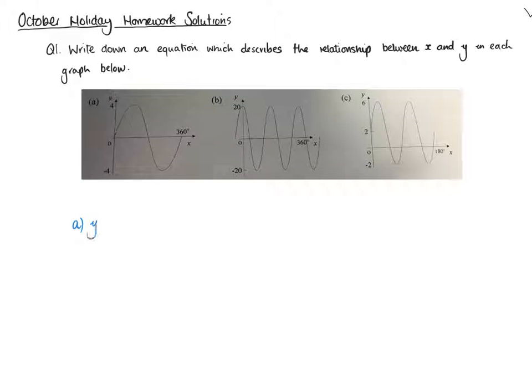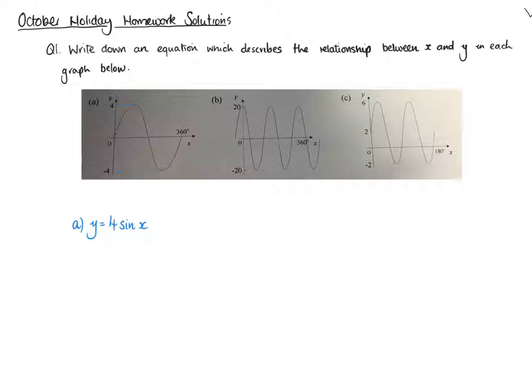So it's going to be y equals, and the shape of the graph, because it starts at 0, goes up, comes down, is a sine graph. So we know we've got to have sine. We have one wave in 360, so that means that it's just sine x. It's not sine 2x or anything, because that's how many waves there are. And because our magnitude is 4, like our graph goes up to 4 and down to -4, we know that our amplitude is 4, so that is the answer for part A, y equals 4 sine x.